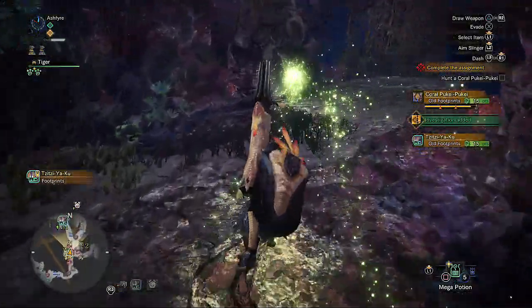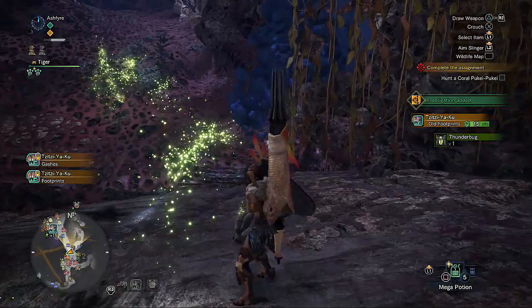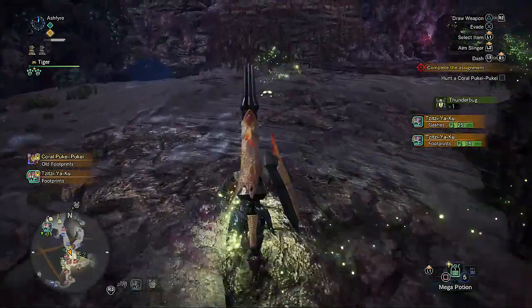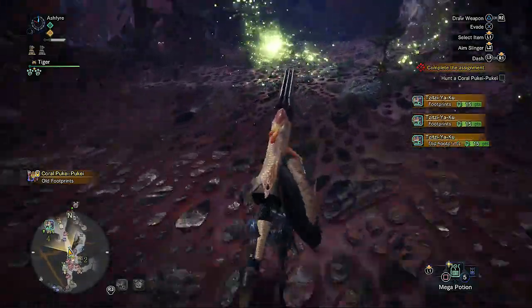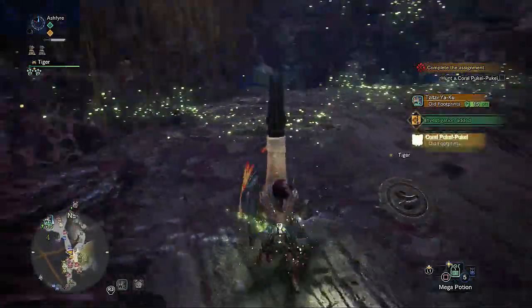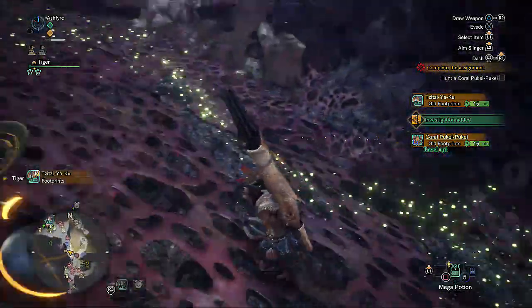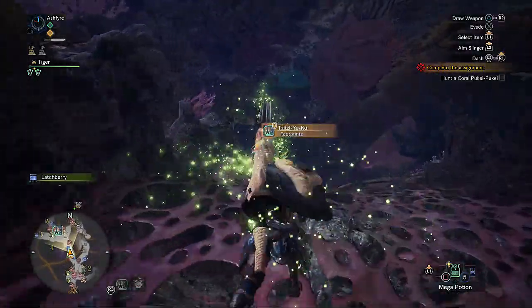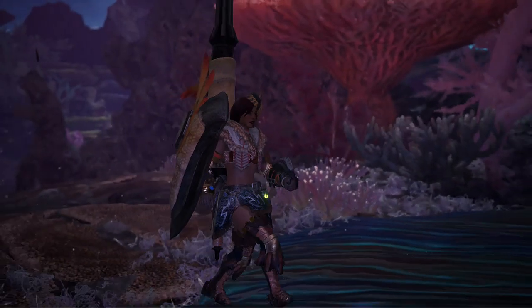Do we have Coral Pukei-Pukei location yet? No. Like 2 or 3 more tracks and we'll get it. Just a bunch of Sitsi Yaku stuff. And Sitsi Yaku, are you Coral Pukei-Pukei? No. Oh. There. Right there. No? Oh. They're in the same spot. No wonder. Okay, can we track Coral Pukei-Pukei yet? Okay. I guess there might be an introduction cutscene, so that's why you're not showing on the map yet. Oh. Yeah. It was literally right here.